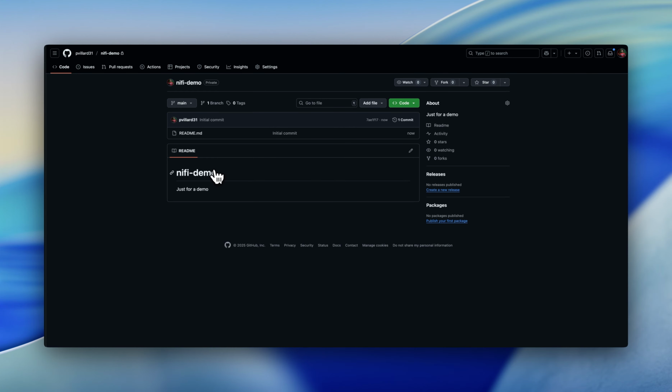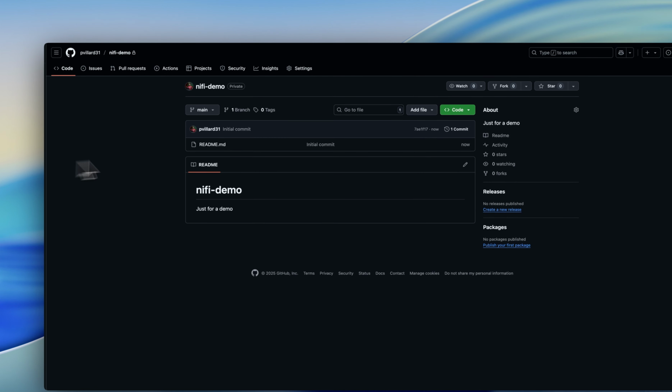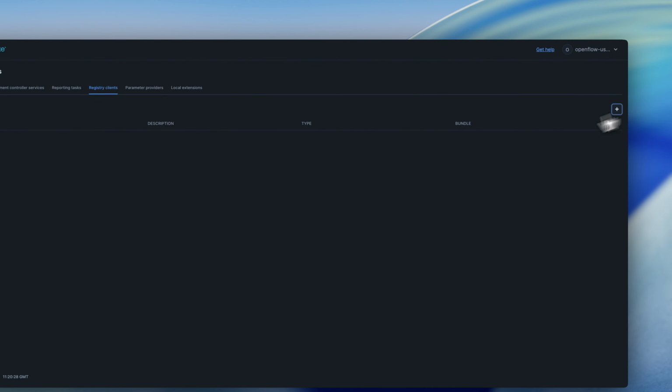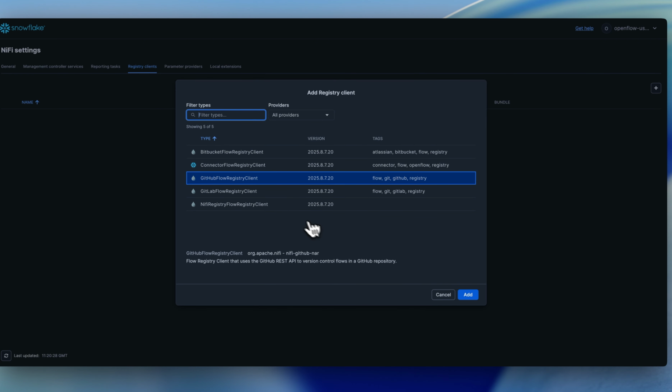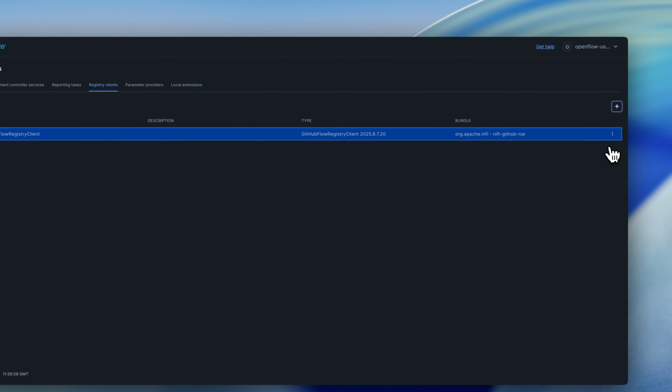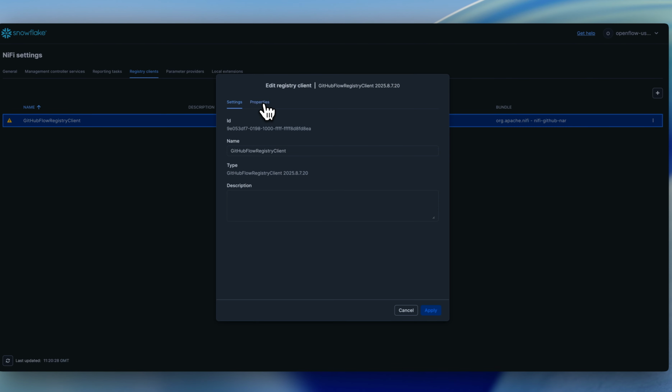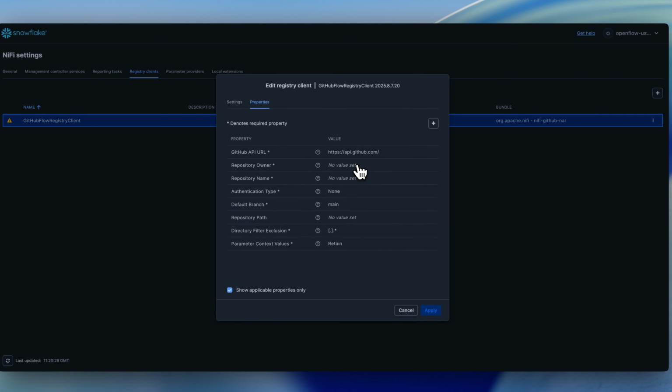Okay, so you then can go to the NiFi UI and add GitHub registry client. So let's do that. And here in the configuration, you can see that you have a few options. So here, the owner, it will be me. The repository name is NiFi-demo.